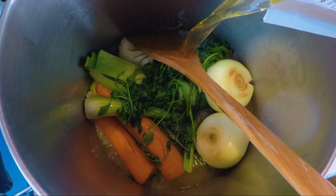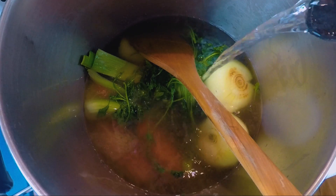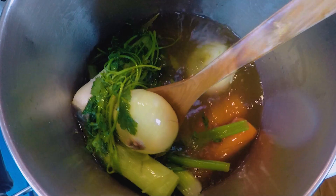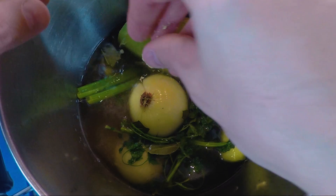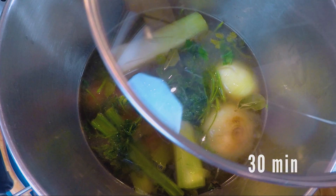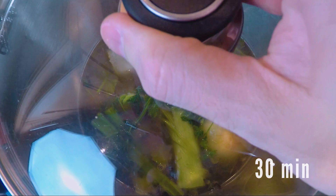Pour in about three liters of water — or here I'm adding two liters of liquid vegetable stock and one liter of boiling water. The vegetable stock is optional, just my preference for flavor. You can also add one or two pastels of dried organic vegetable stock. Just remember that when you season your broth with salt, make sure to account for those pastels and the type of stock you've added. Now give it a good stir, set the heat to medium-low and cover your pot. Time to let the broth simmer for about 30 minutes.